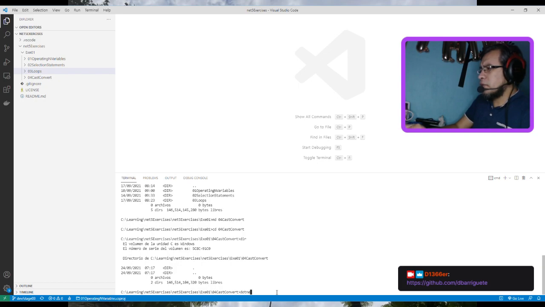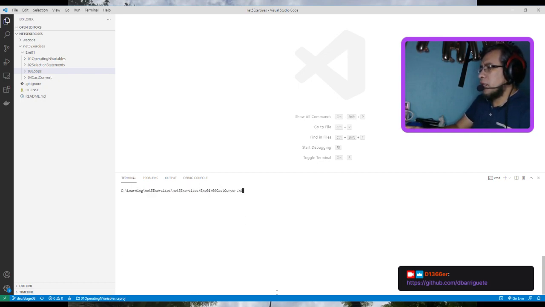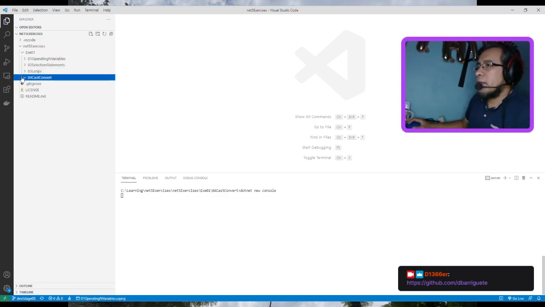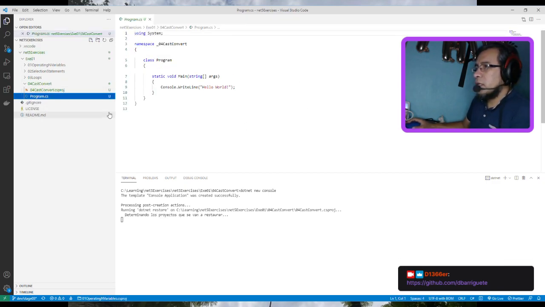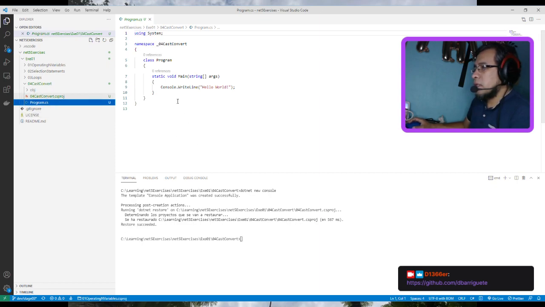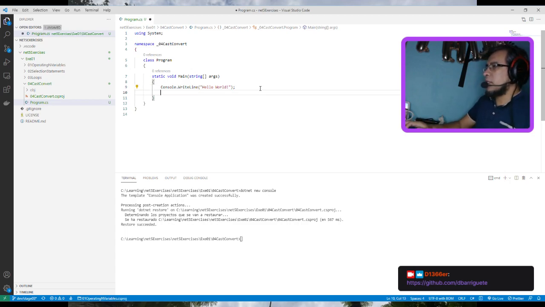So dotnet clear screen, dotnet new console. Remember that this is going to create our project. We have nothing, and now we have a project, a program, and some folders. So we have here hello world, and after that casting and convert examples.